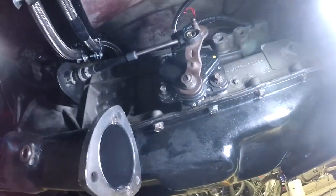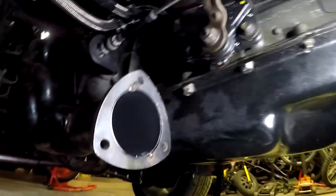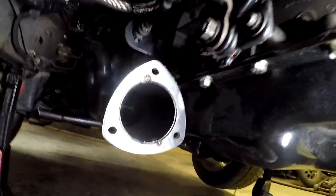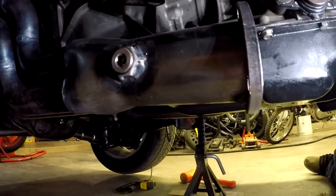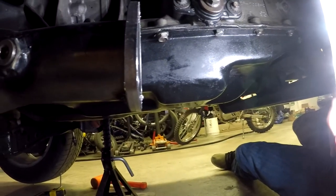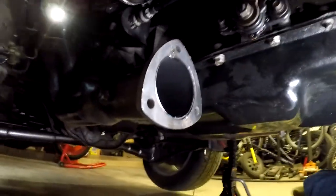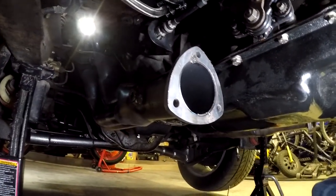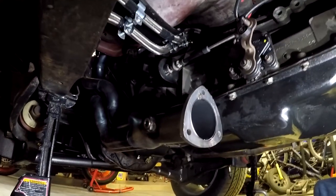I don't know if this range sensor — I'm assuming it's probably good to keep heat away from it. So with that in mind, I really don't like how close this exhaust turned out to it. I think I'm gonna cut the collector back further towards that exhaust pipe and make a bend before it gets to that range sensor to just give it a couple inches, kind of bend around that a little bit and keep the heat down. But yeah, we're gonna get started fabricating and cobbling this thing together, hopefully. It'll be a learning experience for sure on the TIG.